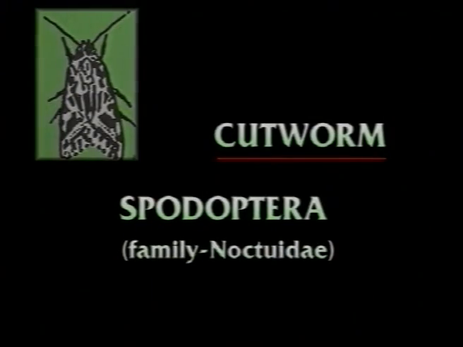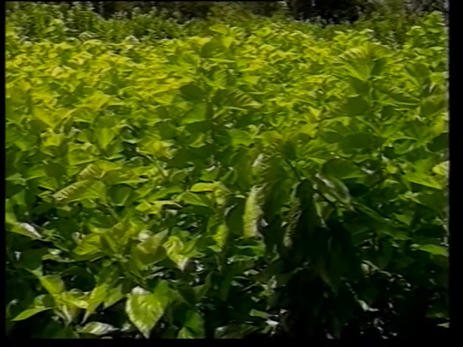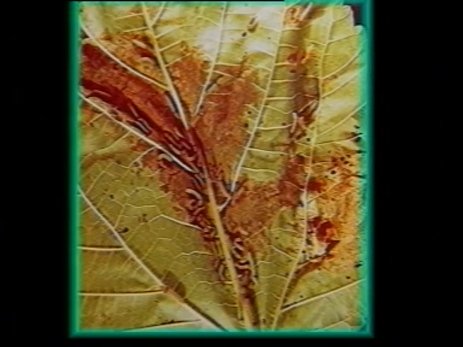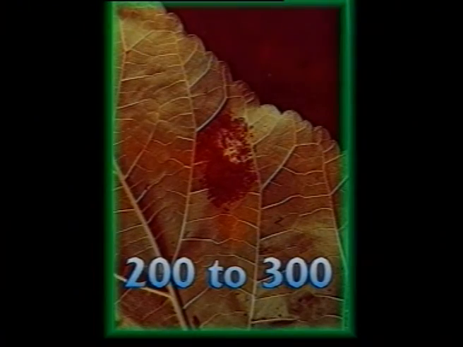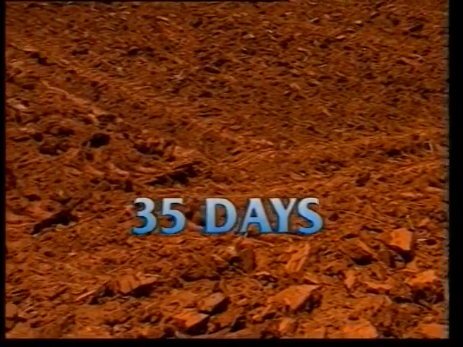Cutworms are also voracious leaf feeders of mulberry. They also affect shoots of young plants and cut them, hence the name. The grown-up caterpillars are smooth, greenish-brown in color with 4 black marks on each segment. Like Bihar hairy caterpillar, at the young instars they are also gregarious, causing similar damage. Eggs are found on the undersurface of leaves in masses of 200 to 300, covered with brown scale. These caterpillars in advanced instars are nocturnal in habit. They pupate in soil and the life cycle is completed in about 35 days.